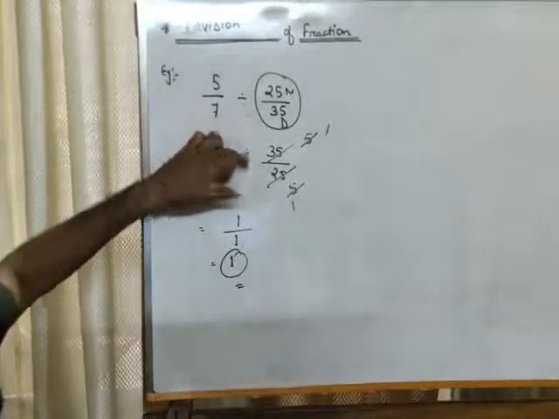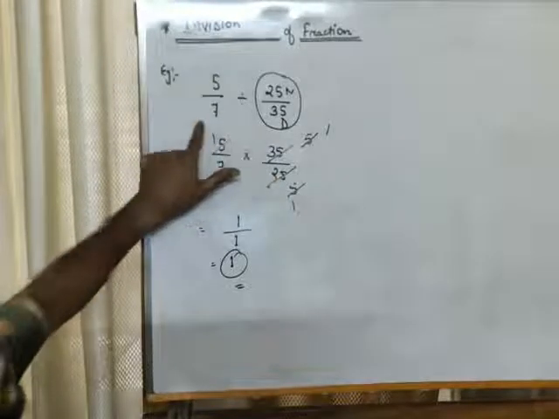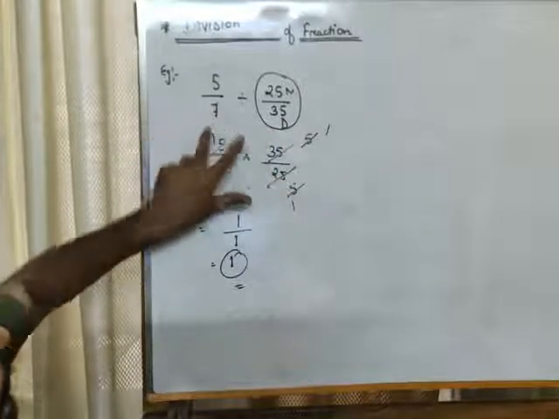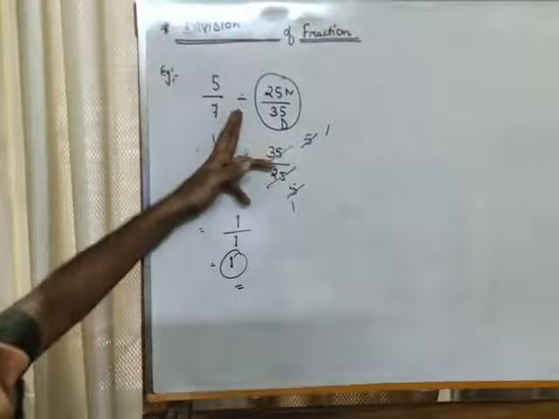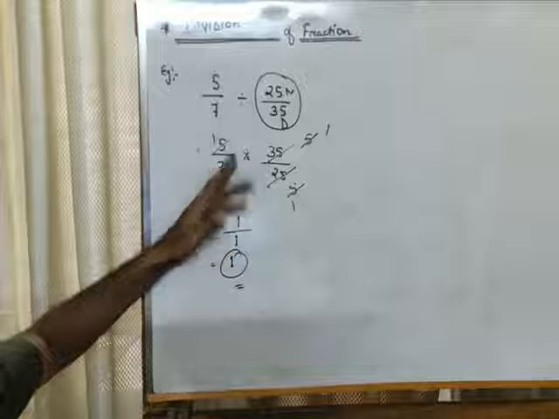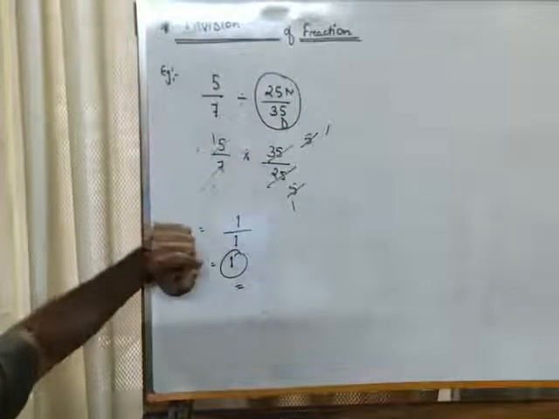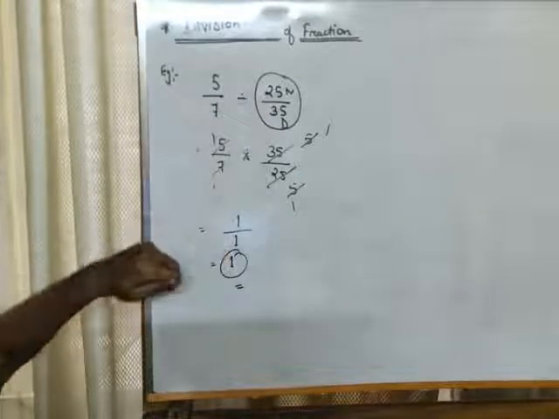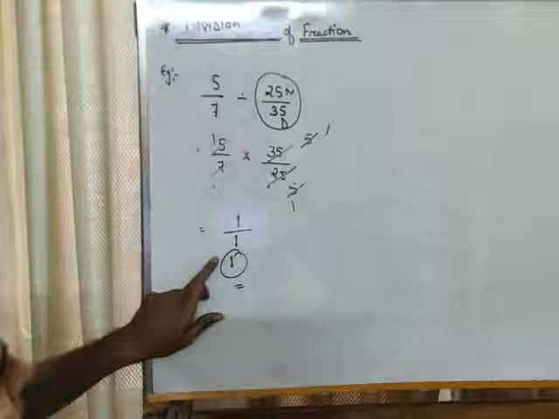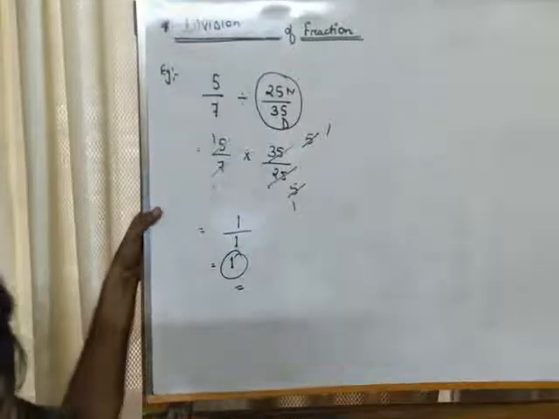So in case of division of two fractions, we cannot divide them directly. So instead of dividing, you have to make the division sign a multiplication, and the fraction that was there gets inverted. Just like 25 by 35 became 35 by 25. Now I did the multiplication and got my answer as 1. Clear now, Mrinalini?